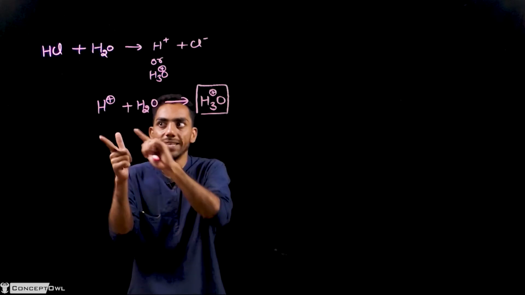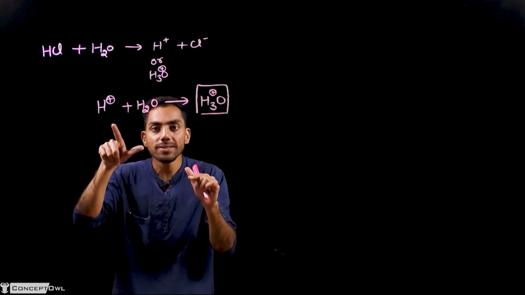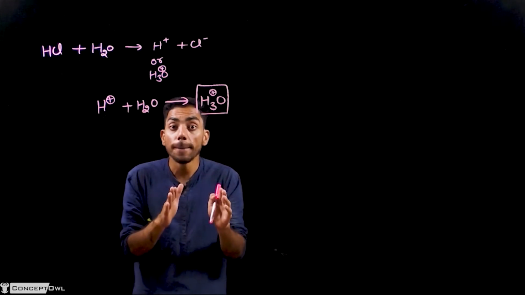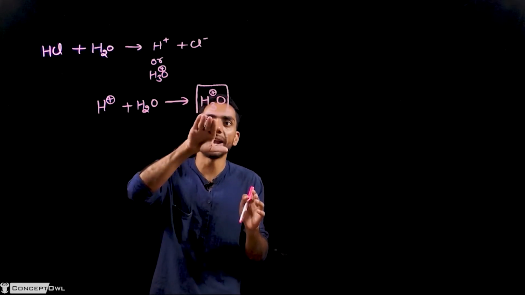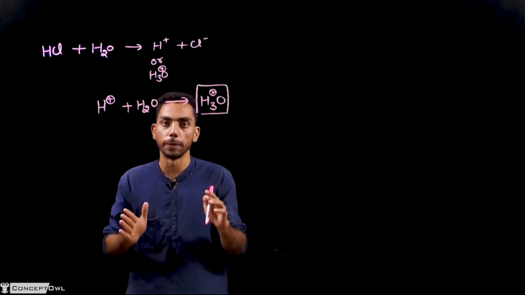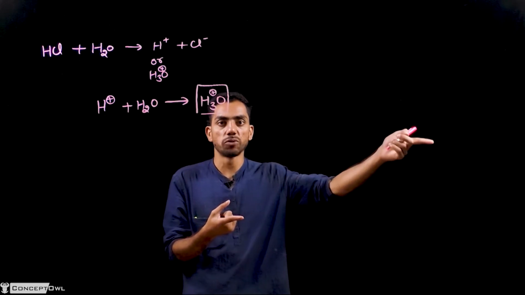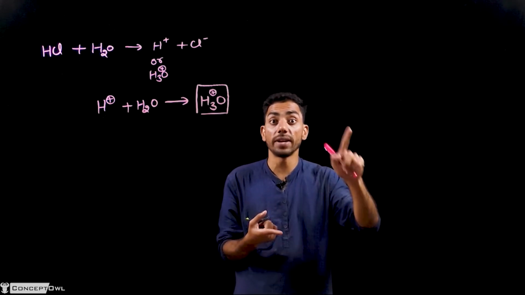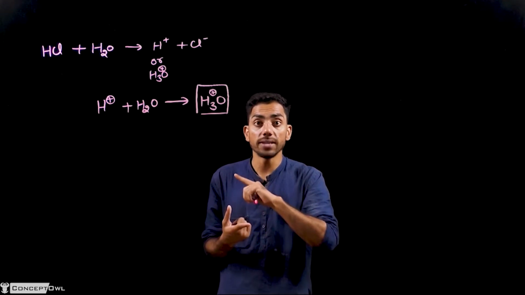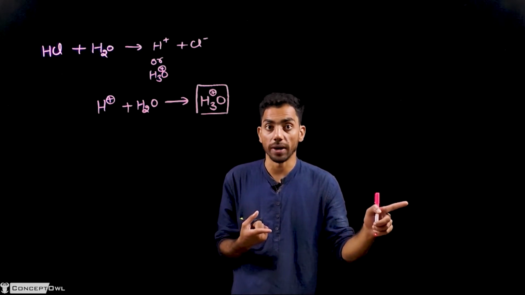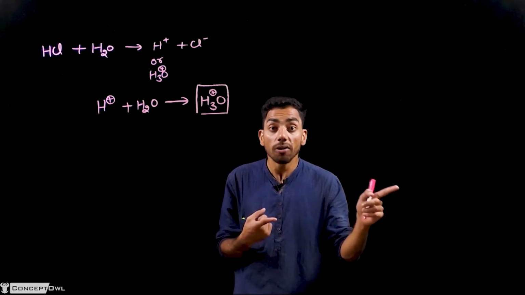Understood? Now you know the difference between H positive and H3O positive, correct? So H positive ions do not exist in water. They react with water and form H3O positive. So if I am writing H3O positive, that means H positive ions are there. Is it clear? So acids are substances which produce H positive ion in water. So water is very necessary, because if we don't have water, then our acid will not be able to produce H positive ion, and if it's not producing H positive ion, it won't show acidic nature. It will not change the color of litmus.